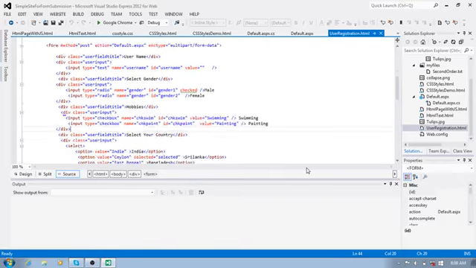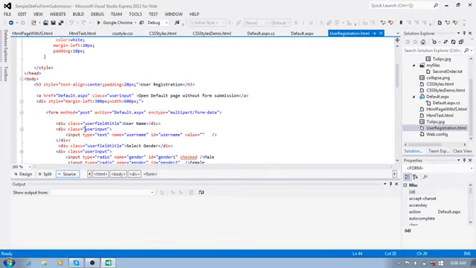For that, with the form, what we have written is form method equal to post, action equal to default.aspx, enctype equal to multipart/form-data. When you want to upload any files, you need to put this. Whenever you are uploading any files, you require this enctype multipart/form-data, otherwise the file cannot be uploaded to the server. For this I have written code in C#. So let me show you the code also here.